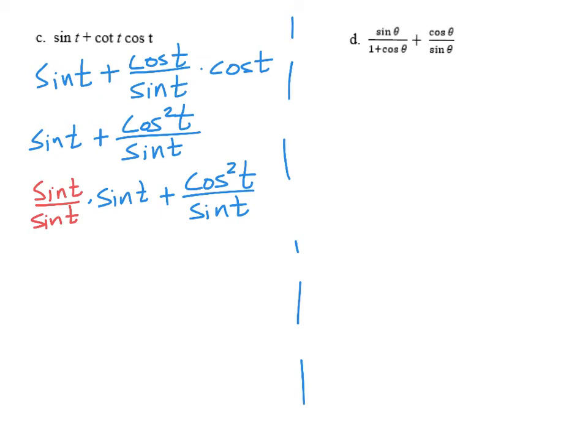As I do this, I'm multiplying by 1. That does not change the value of my expression. Now, it's kind of weird to think about value because value is in a number, and we don't have any numbers. I know, we don't. But if we did, we could plug in numbers for t. But regardless, even though there's a variable t in there, anything divided by itself is 1, so legal move. When I combine those, I get this. Sine squared, that's coming from sine times sine, all over sine, plus cosine squared over sine.